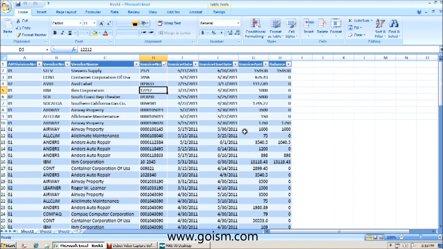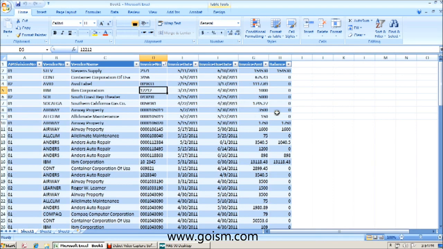Now you've seen that in part 2, we pulled information from our AP vendor table, our vendor number and vendor name, and information from our AP open invoice table, namely the invoice number, date, invoice due date, invoice amount, and balance.